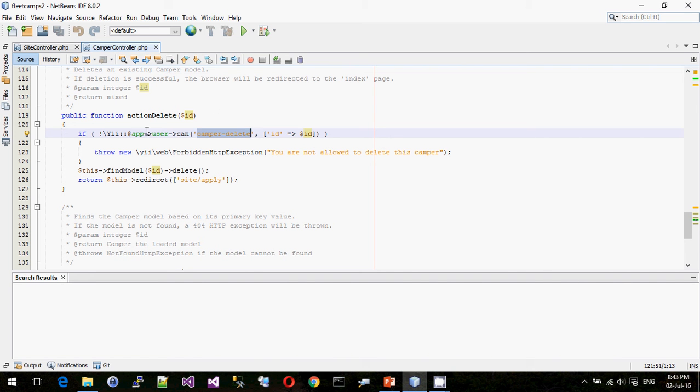So on this site, when somebody signs up, they're automatically given the user role, whereas certain people, there's about four of us in this instance, have the administrator role. So then what happens is I can map various permissions. I can say that an administrator is always allowed to delete a camper. Otherwise, a user can only delete a camper that they have created. But notice that none of that logic is in here. The only thing I've done is call this function, in the case of Yii, it's called can. If not user can do this, then you throw an exception.